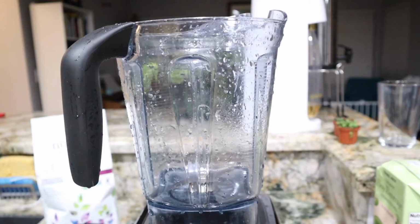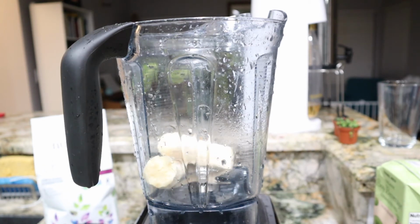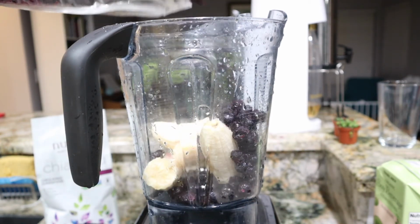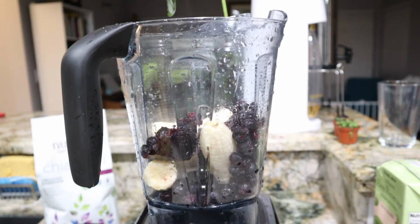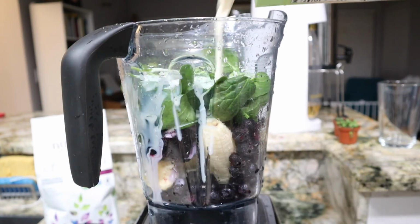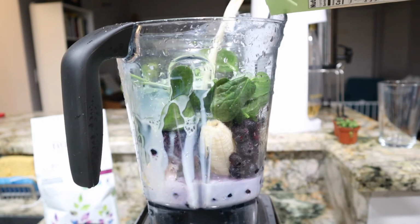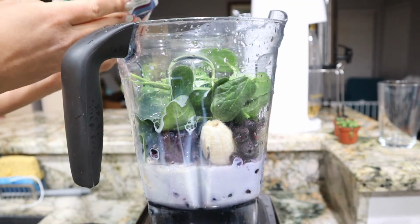The last one we're gonna make today is just going to be a big smoothie, which I'm gonna make extra of so that I can have some too. So to my smoothie, I'm putting in bananas, putting in 2 bananas because I've got to use up some bananas around here and I'm making enough for all of us. Frozen blueberries, more spinach, soy milk, chia seeds.